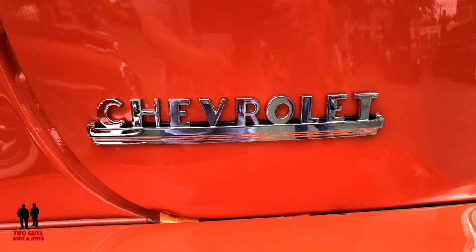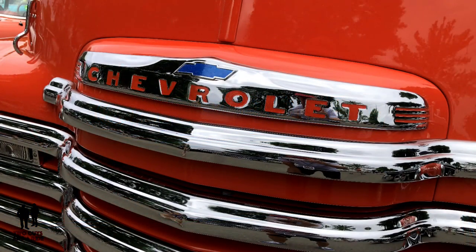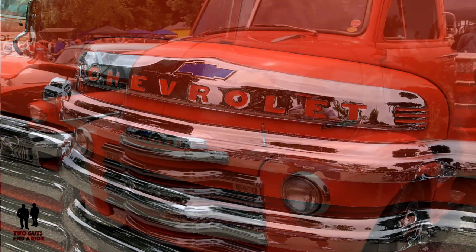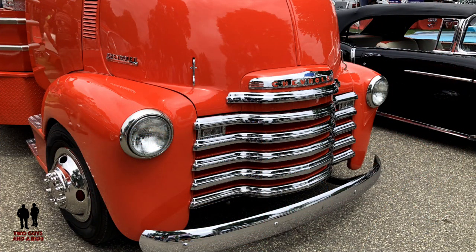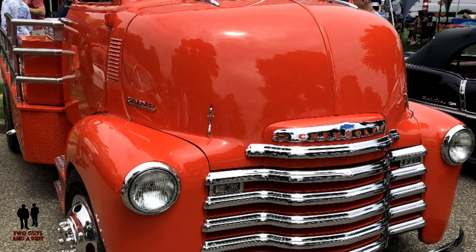It was in rough shape. I had to do a lot of body work on it, and as you can see, it turned out pretty good. The grill is a highlight of this because of the amount of time I spent on each grill piece — about 10 hours to straighten them out and sand them down with a finish sand of about 3,000 grit. Then I had them chromed immediately, and it turned out really nice.